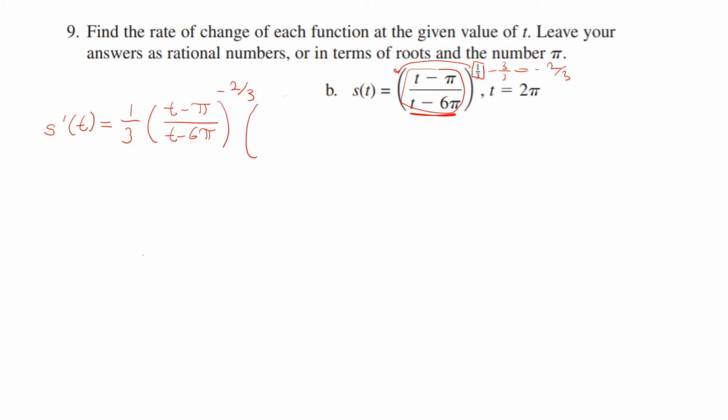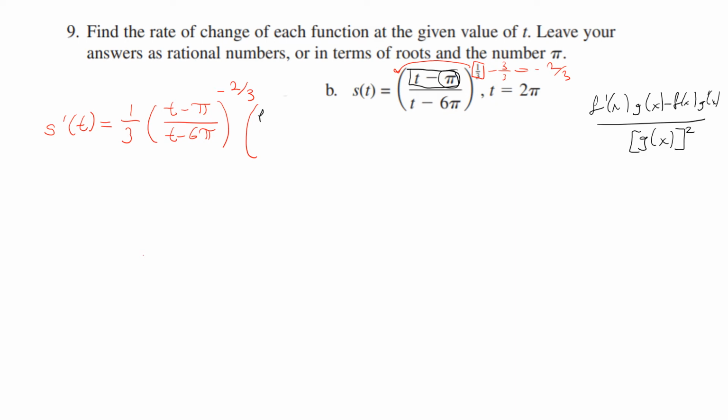When I do that, remember how the quotient rule is. I take the derivative of f(x) first and then keep g(x) the same, minus f(x), and then take the derivative of g(x), and then take the denominator, which is g(x), and square it. So if we do that, what I'm going to get is taking the derivative of f(x), which is up here. This is my f(x). Taking the derivative, this is t to the power of 1, which will just give me 1. And pi is a constant, so anything constant when you're taking the derivative is just 0. So I took the derivative of f(x).